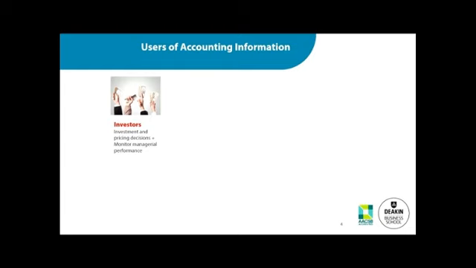The first one is the investors. Investors can be individual investors or institutional investors. Investors can be you and me, or a company whose basic operation is investment in different companies, different assets, and different business activities. So for investors, financial accounting is a basic and fundamental source of information to make decisions.